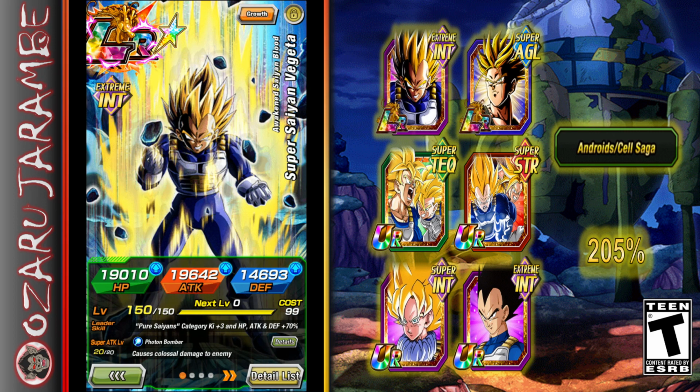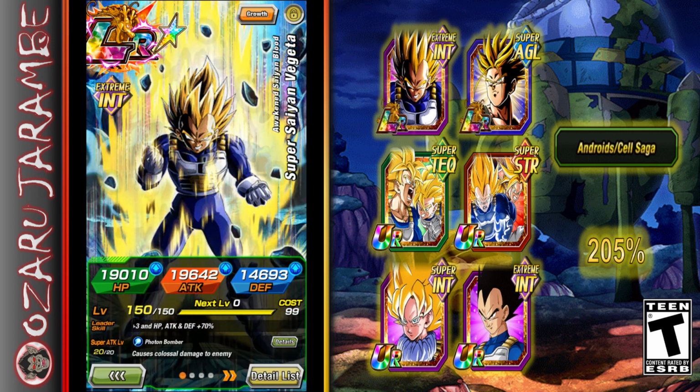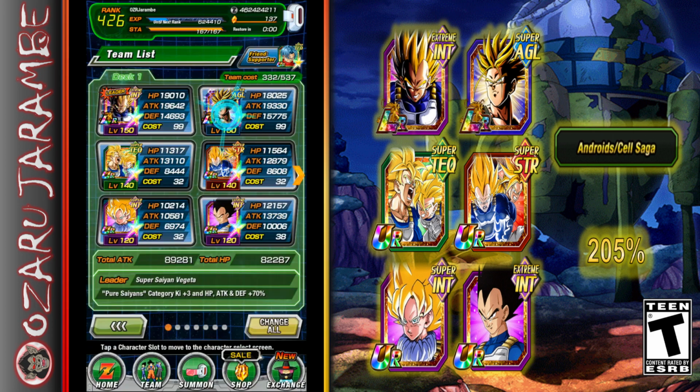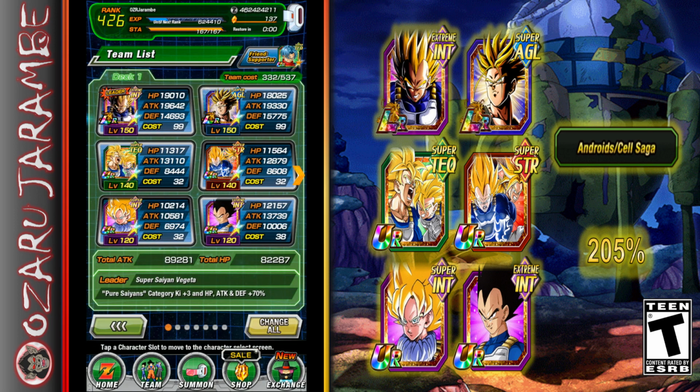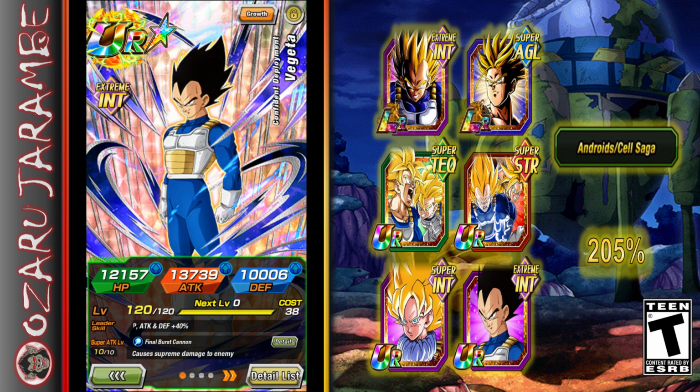And like I said, Pure Saiyans lead is what we're using. Vegeta is what we're going to be using for the leader and the friend leader. Again, the Trunks is not going to be able to take advantage of that, but all 4 of these other units are going to be able to. And you can see that I farmed out a TUR copy of the LR Vegeta because, again, he is going to have type advantage against that tech Cell, and he is going to be able to do some amazing damage.